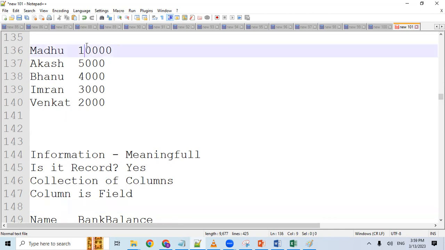What is this? What is this first one? Madhu is what? It's a name. This 10,000? Money, currency, number. Rupees. Who said that is money?